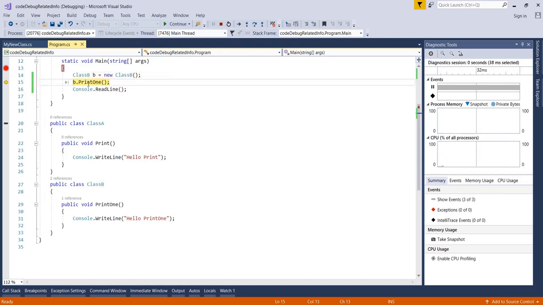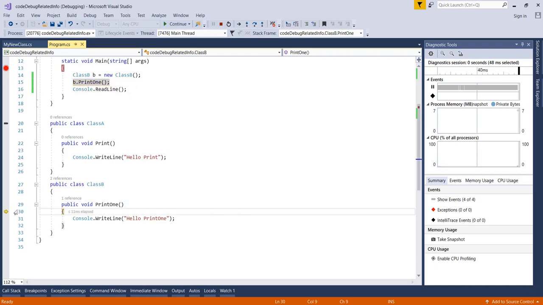Okay, print1. When I click F10, it will move to this line. But I have to go to the definition inside this. We know that this is a method, and I have to go inside. So instead of F10 this time, I will use F11. This time it will come to line 30, because the implementation of this print1 method is here. So I will click F11, not F10.